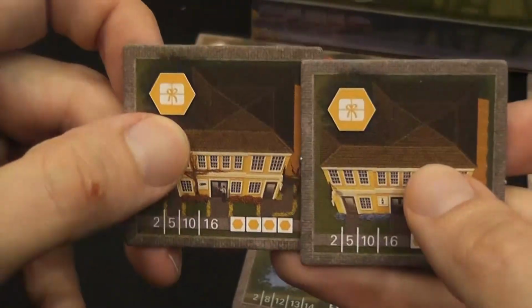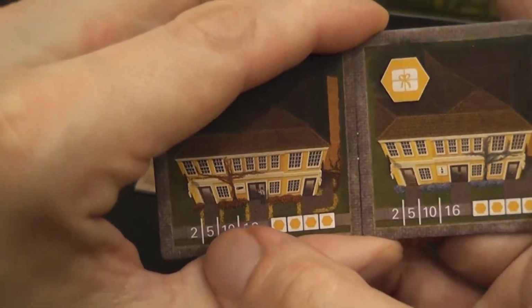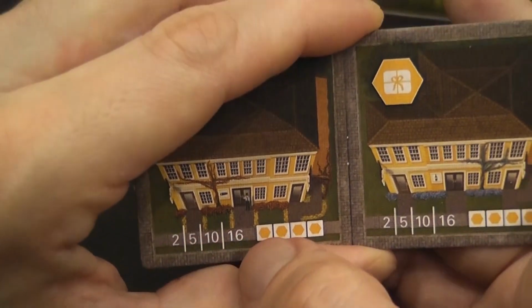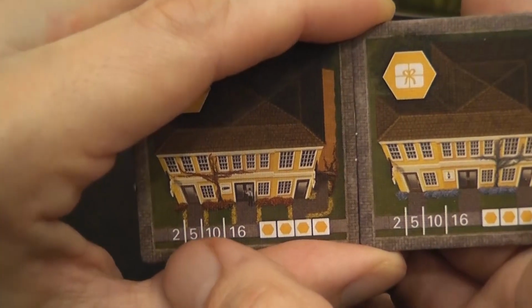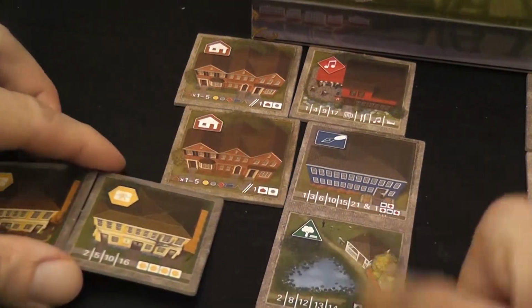Now, stores. These are stores. Think of them as strip malls because they score when you place them in a straight line. And so 1, 2, 3, or 4 of them in a straight line will be worth 2, 5, 10, 16 points respectively.